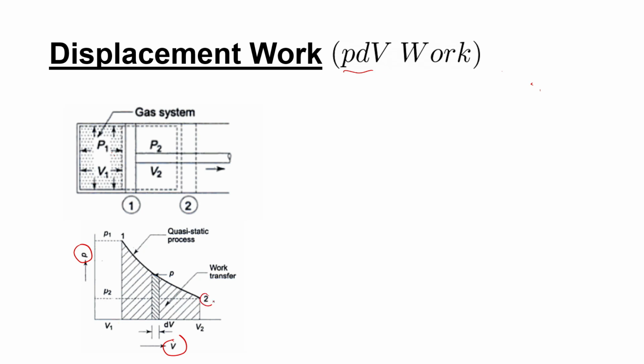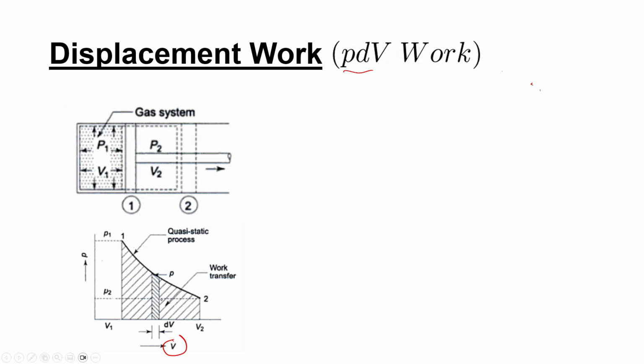And you have the state 2, it has got the pressure P2 and volume V2. Okay, so see, this is a quasi-static process. That is why we are able to draw the solid line. So this system changes states from 1 to 2. You can plot that in the PV diagram. Here is the PV diagram.